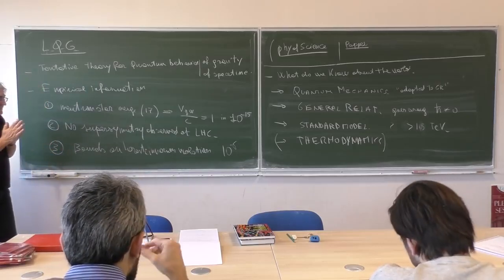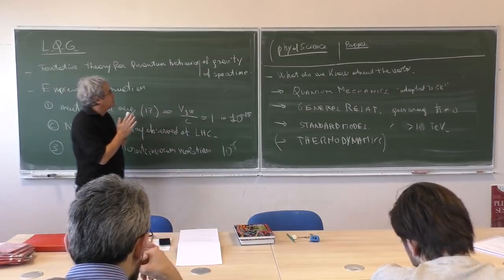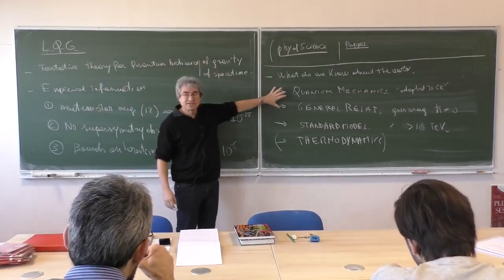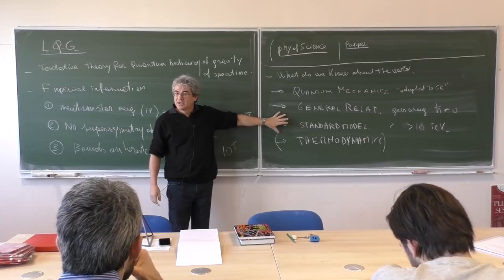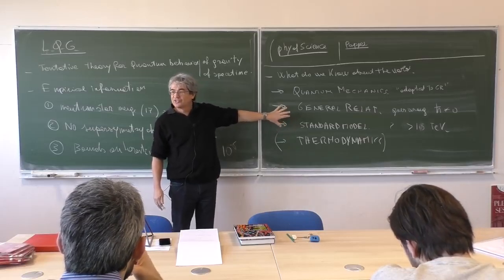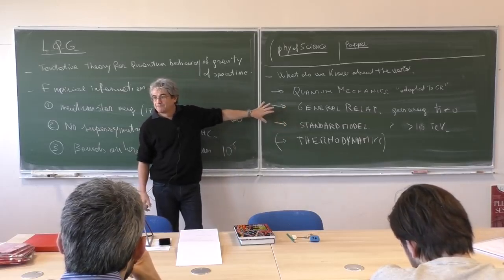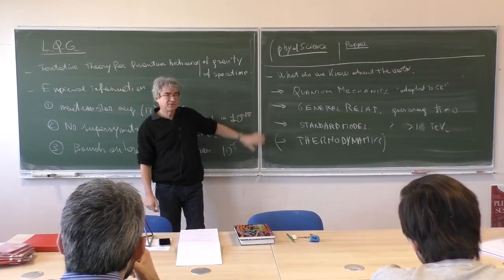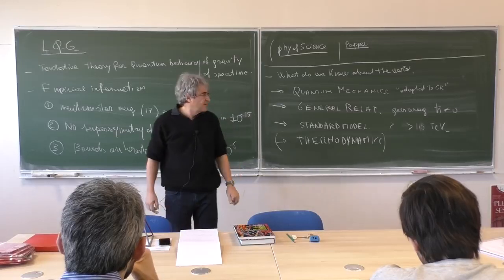It is my understanding of the way that science works that if we want to understand the quantum behavior of gravity, we have to base it on what we know, and not base it on some fancy new idea pulled out of the sky, because fancy new ideas pulled out of the sky usually don't work.